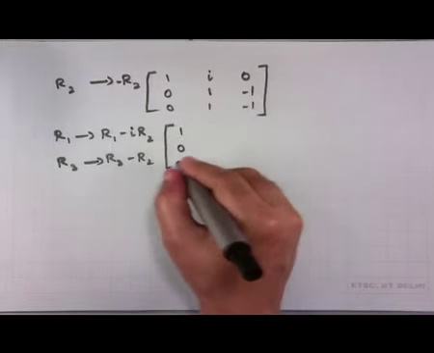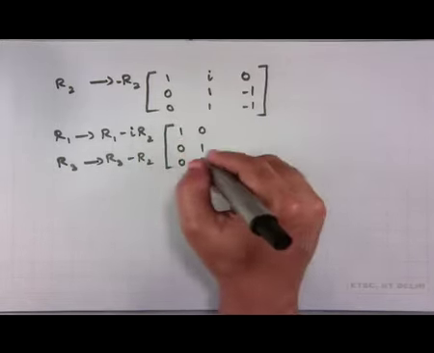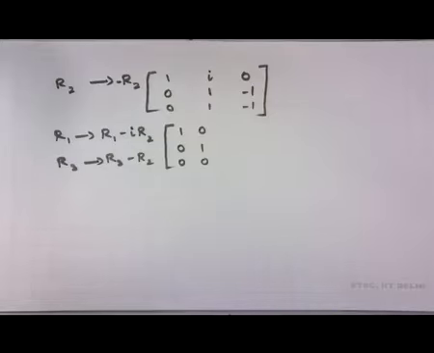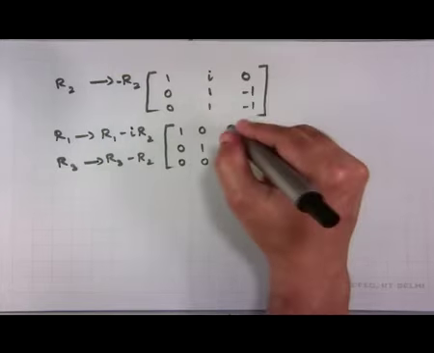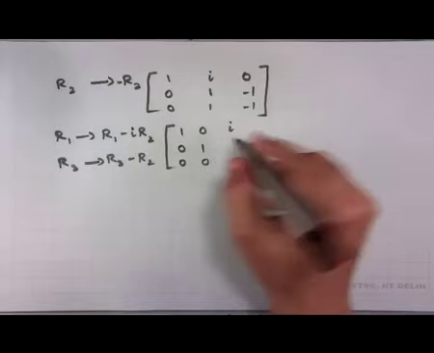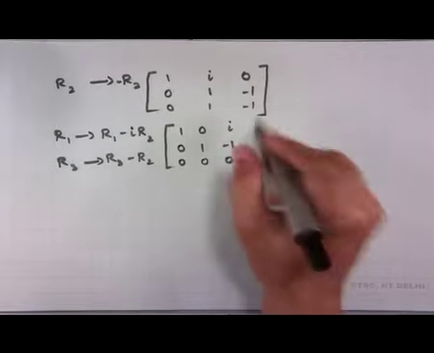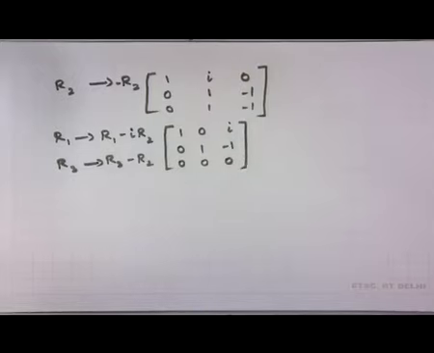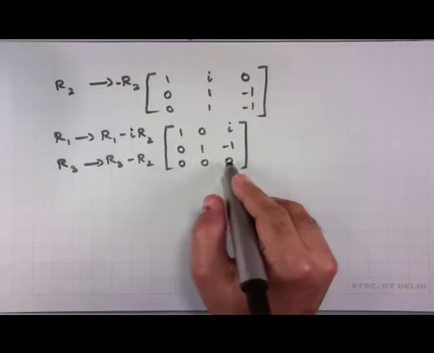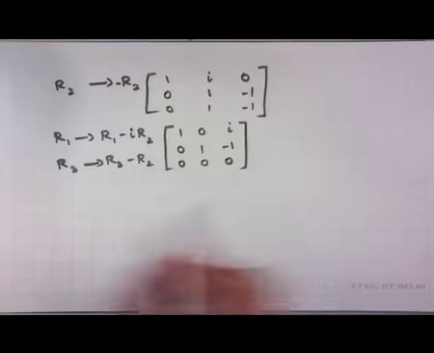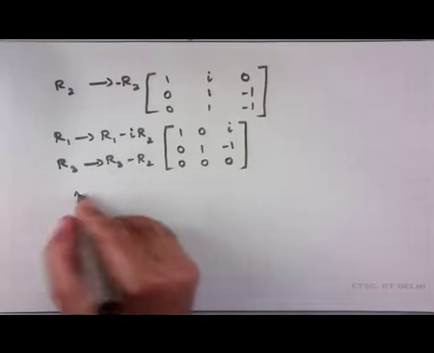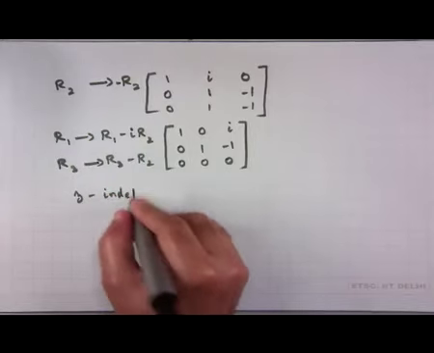So, the first and second column are going to look like 1 0 0 and 0 1 0. Now, let us do the remaining calculations. R 1: 0 minus i times minus 1, which will just give me i. Second row remains as it is, third one is going to give me 0. So, you have a 0 row, which means that the rank of this coefficient matrix is just 2, and therefore, you have an independent variable. The independent variable is just the last one, which is the z variable, because there is no pivot element. So, z is the independent variable.